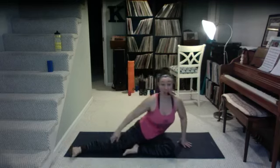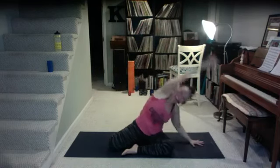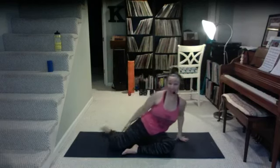And then sit up. Okay, so we're gonna take that extended leg, bend it, bring your heel towards your bum, and take a few mermaid stretches. That feel amazing, right? Good, we got the blood pumping today, guys. Great job, one more. And bring it back to the center. Take that leg, bring it out.